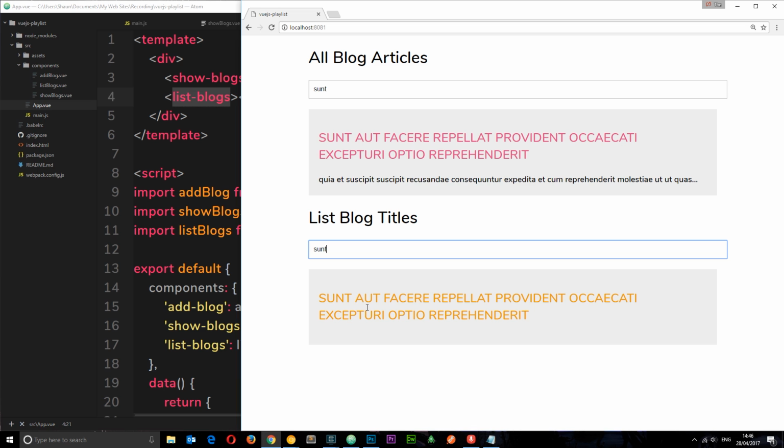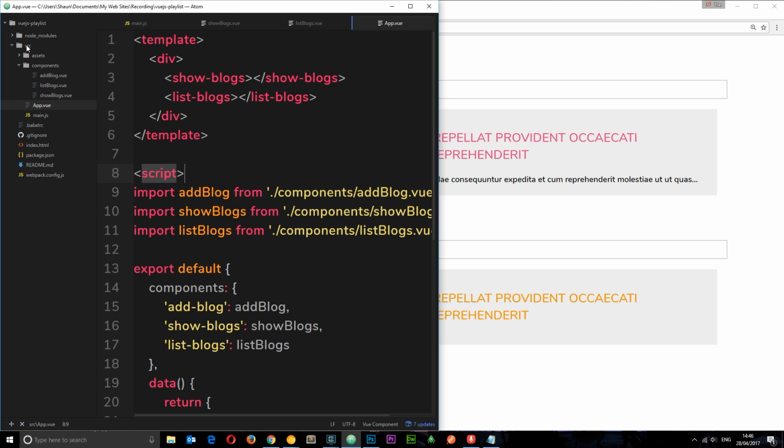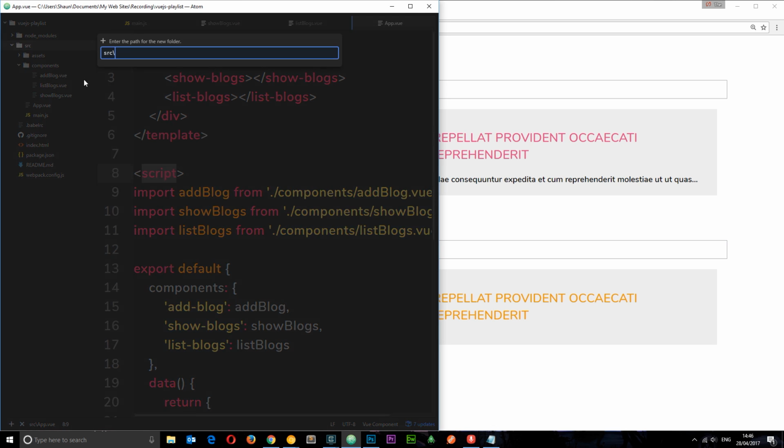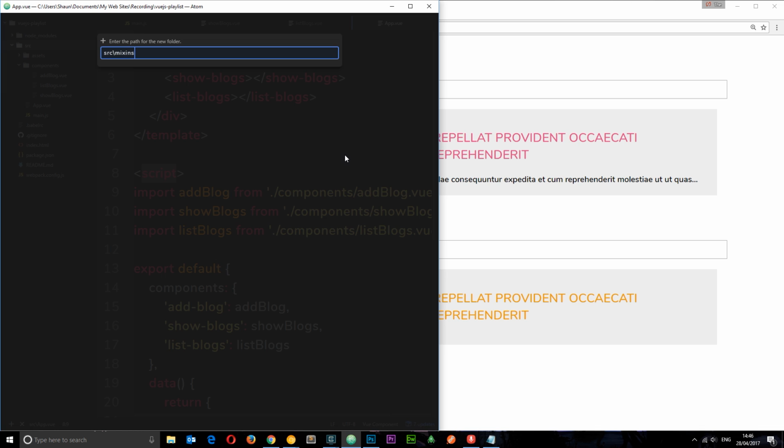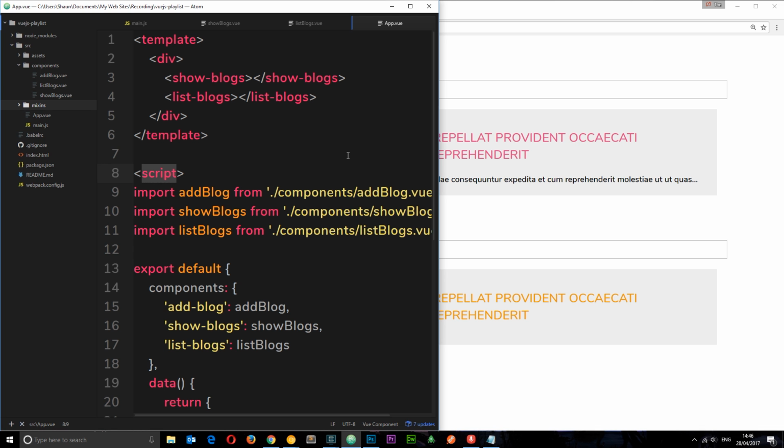So now let's try and externalize that code. Let's take the code out of both of those components so we don't have to write it twice, and externalize it in a separate file called a mixin file, okay, where I'm going to keep some mixins. So to do that, what I'll do first of all is create a new folder in the source folder, and I'm going to call this mixins, and any mixins I'll do, I'll store in here. You don't have to do that. I just like to do that to keep it organized.